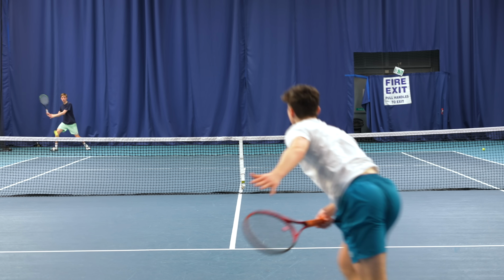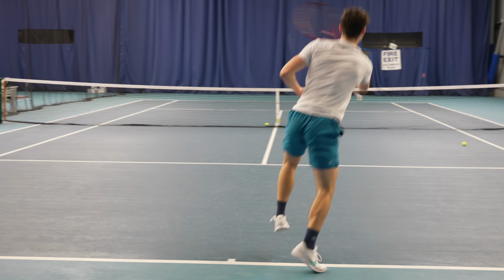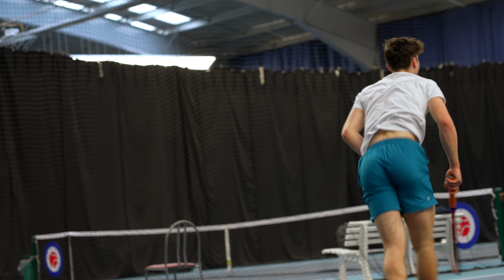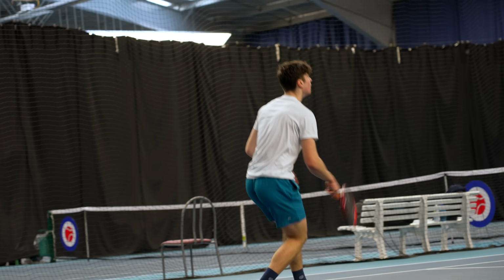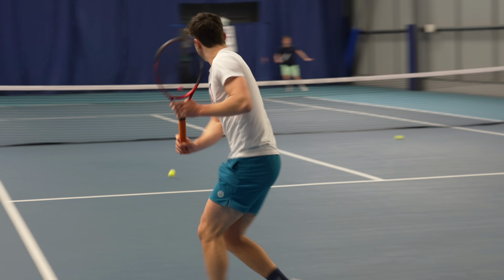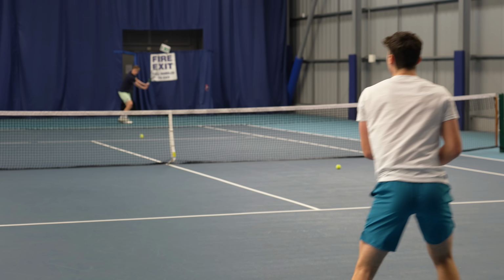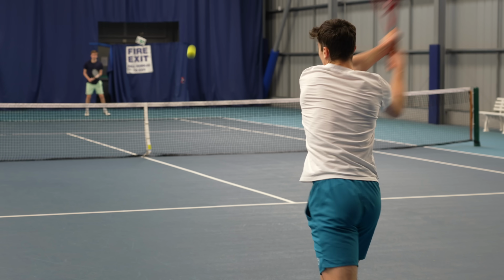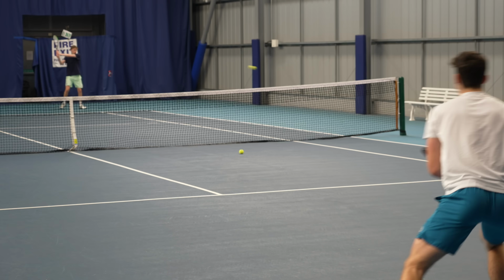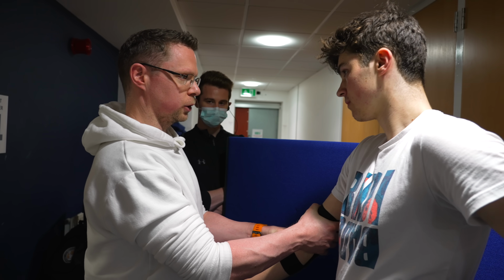I think this leads perfectly on to the biggest lesson I learned throughout this whole week, which was that I not only have to improve the physicality and speed and endurance on the court, but I also need to improve in terms of my stamina and my body's ability to play day in, day out without getting injured. So being flexible, making sure that I'm managing my fatigue, recovering properly. That's something I really need to work on, is making my body more resilient and able to play more days in a row, because essentially once you're playing tournaments week in, week out, that's something that's going to be super valuable.